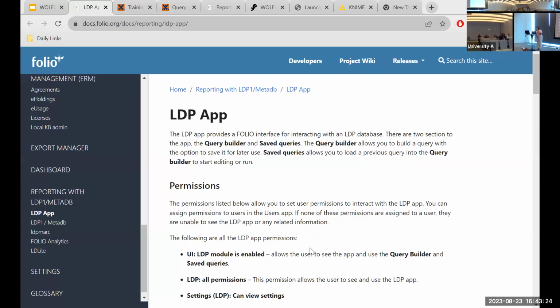As far as getting finance reports, are those locked down by permissions? Yes. So the question is, are our finance reports locked down by permissions? They are, and that's why I'm not showing you any of those dashboards, which is a bummer because they're some of our best dashboards.